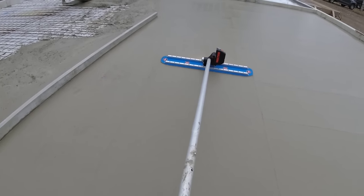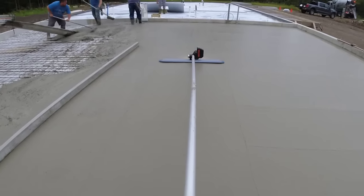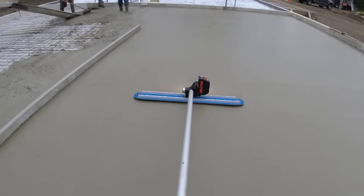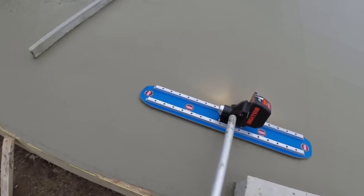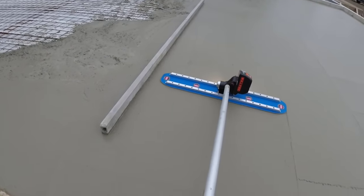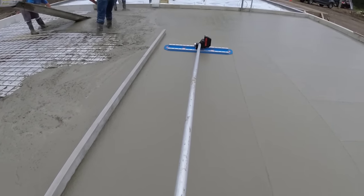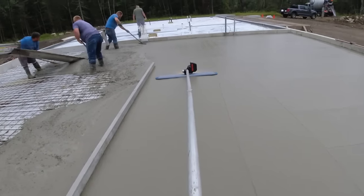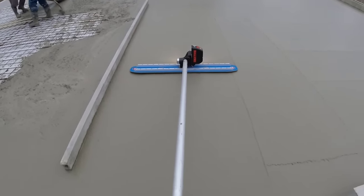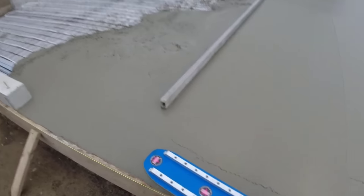Just got enough vibration on it to make the bull floating a little bit easier. It's a new bull float too. We haven't used this bull float yet either. The bull float's actually from Cadillac Concrete Products, but this head will fit on any bull float.